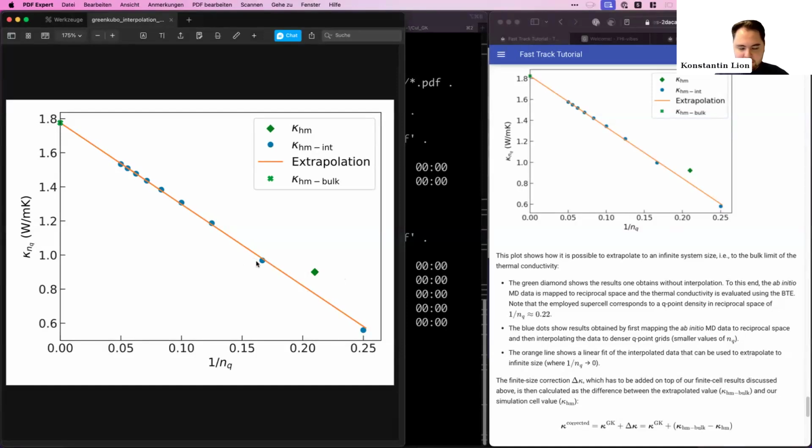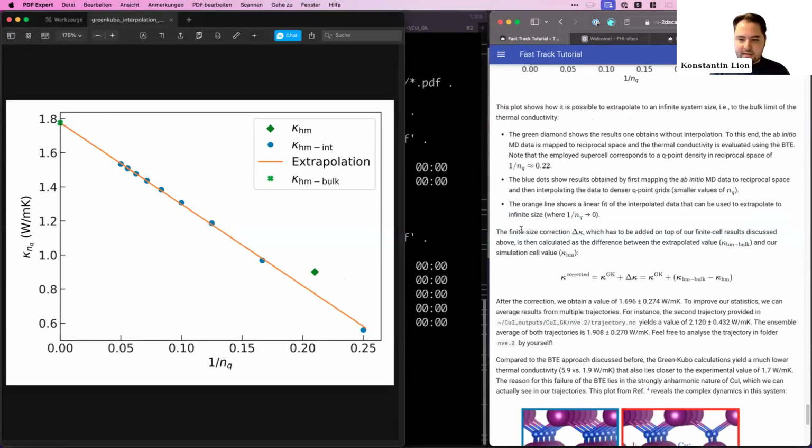All this is done based on the force constants and so on. I think it's essentially similar to the BTE approach, as also mentioned here. So you evaluate the BTE for the thermal conductivity, and then use this interpolation to get the final extrapolated value with infinite size, right?